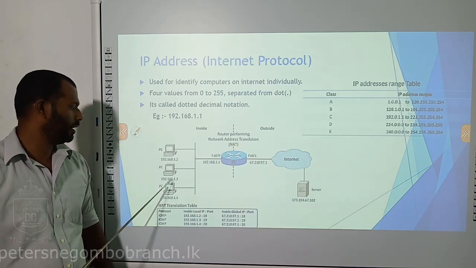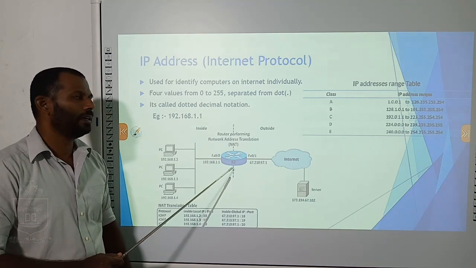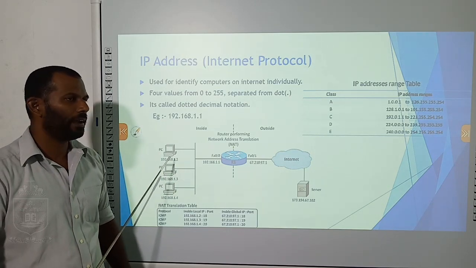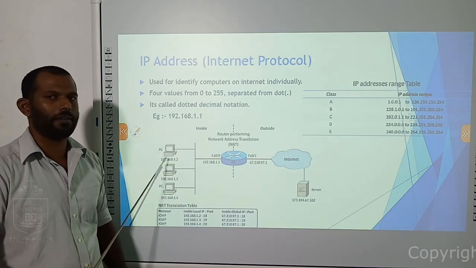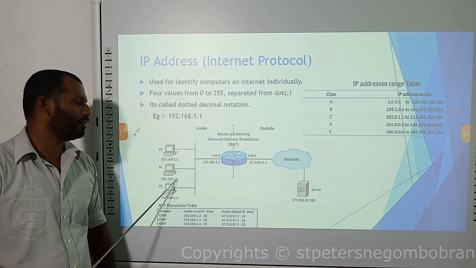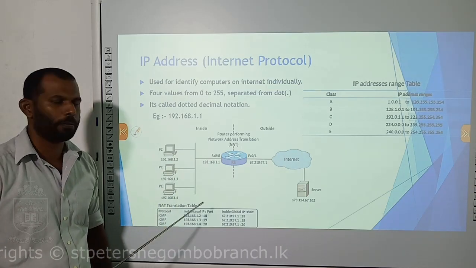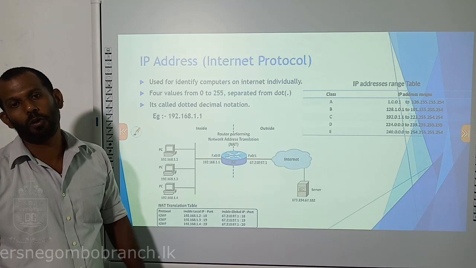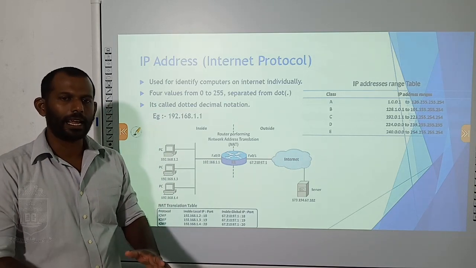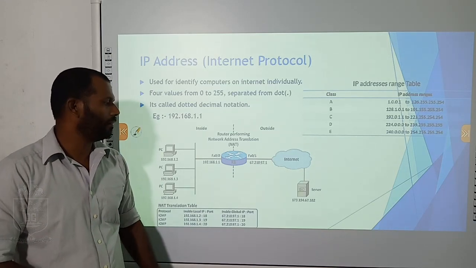192.168, 192.168, 192.168. Once the data packet comes to the router, it will give that data packet to the relevant device only. To identify a relevant device, we use this IP address. If that data packet wants to go to the PC 1.3, it only sends it to the 1.3 PC, not to the 1.2 or 1.4 computer. Right? It is very helpful for identifying a computer uniquely, and sending and receiving data to exactly the same computer, without sending to the others, only the separate device.